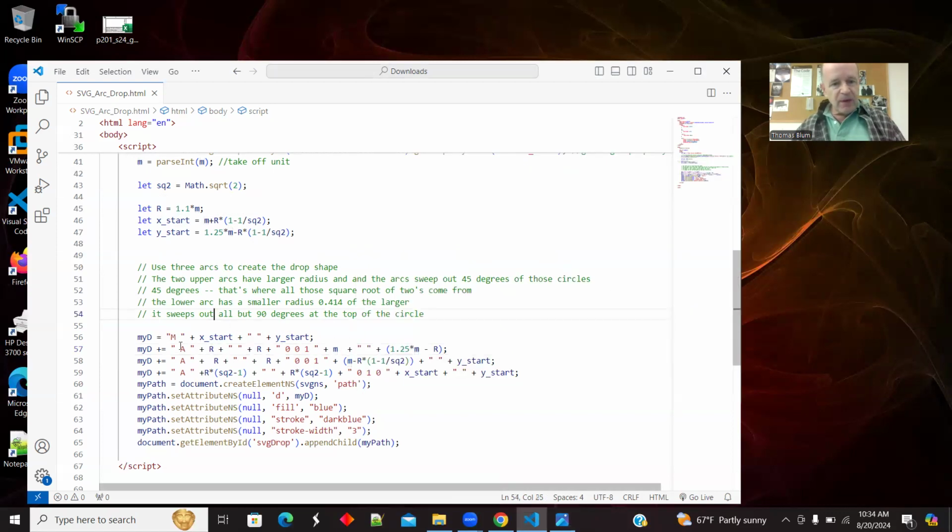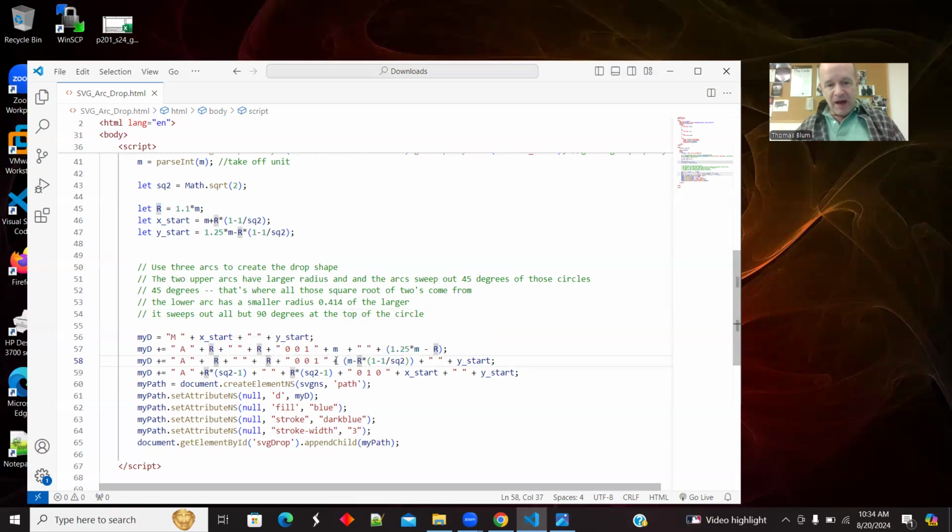Okay. So then I'm going to continue with another arc, and I'm on the other side. So again, it's the second large arc, coming down that other side.